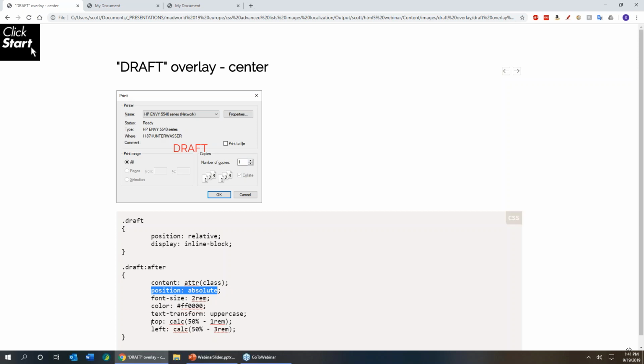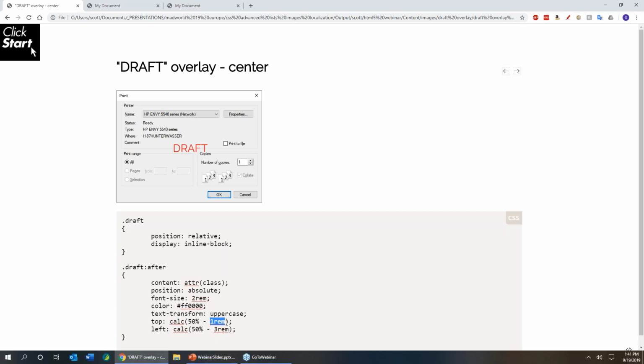So I'm centering it relative to this top corner. So I said, all right, move down from the top 50% and move over from the left 50%. Calc is a new function in CSS. I'm telling you to calculate where to put it. I didn't have to type in a number. I didn't have to figure out, oh, the image is this tall and this wide. Okay, half of that is this, and type in the absolute number. This would work with any image, doesn't matter how big it is, it calculates how far to move it down.